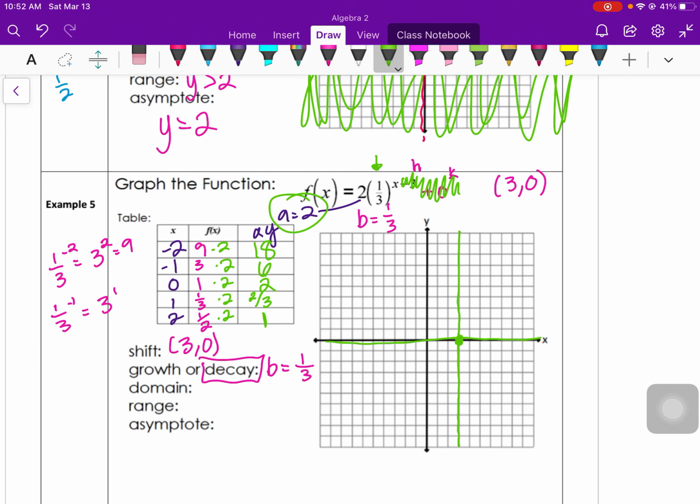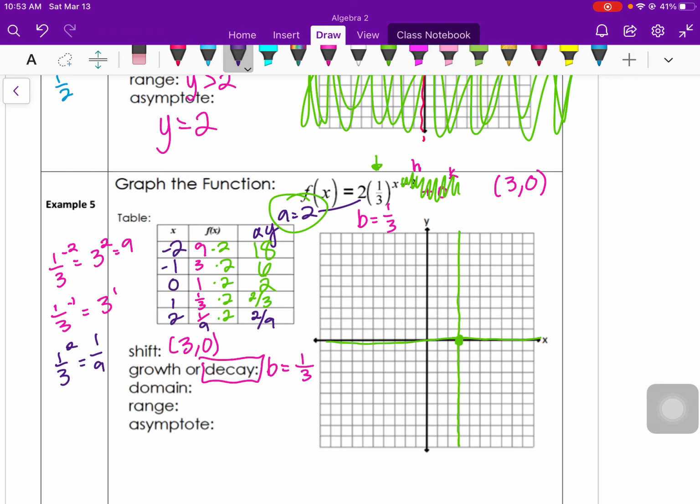Is that right? What did I do wrong here? Oh, that's what I did wrong here. Sorry, my bad. I knew that that wasn't right because I have to keep getting smaller, and 1 is not smaller than 2/3. So I have 1/3 raised to the second power, so I actually end up with 1/9. My bad. And if I double 1/9, I end up with 2/9.